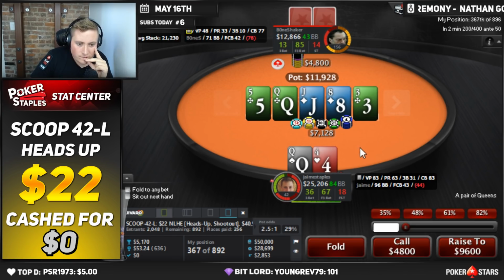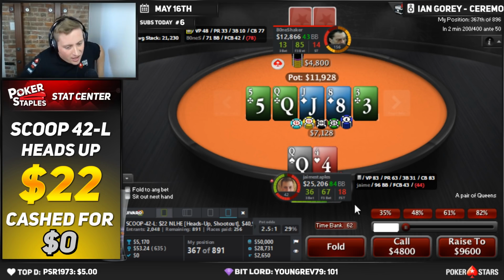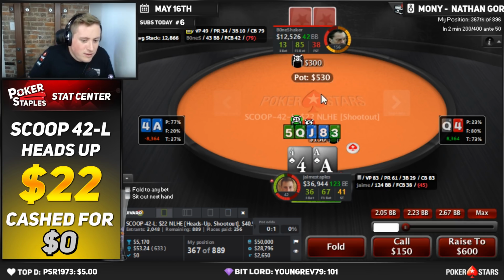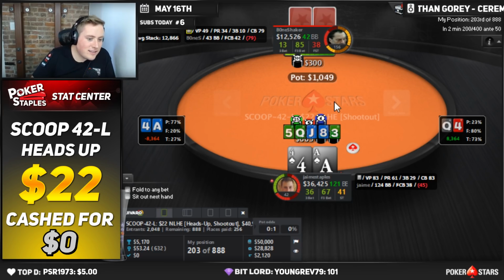It's worth noting, that 4,800. I feel like they might bet bigger if they actually had a decent hand here. And we do have top pair. It's one of our better hands, so we'll call. Just something about the timing and sizing there. I thought we might have it.